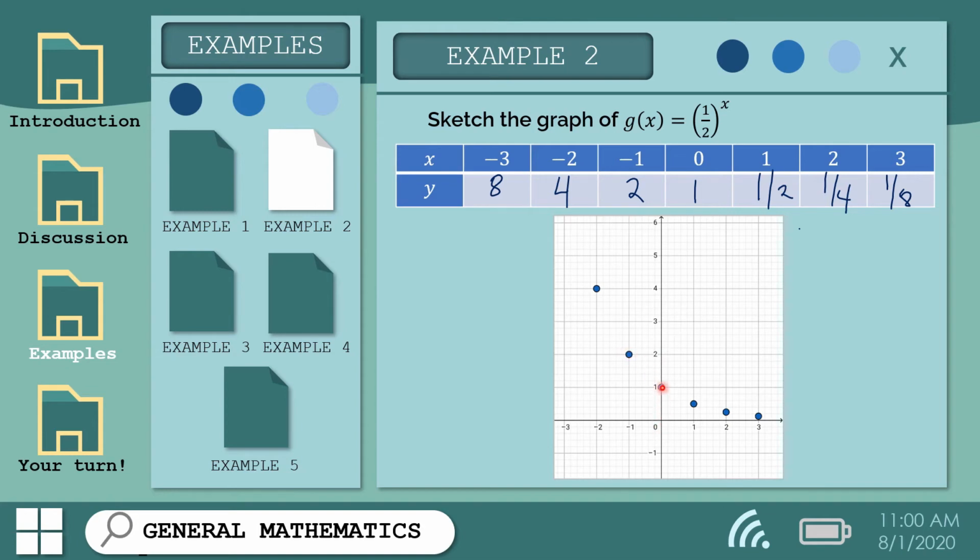Kapag 0, 1 naman po. Ayan. Kapag 1 is 1/2. Kapag 2 is 1/4. Kapag 3 is 1/8. And so on. So, pag dugtong-dugtongin lang po natin yung ating points, ganyan na yung magiging itsura ng ating graph. Ayan, hindi maayos ang ating line. Okay, let's say, ganyan na po yan. Kung mapapansin nyo, iba na yung itsura niya kumpara dun sa kanina. Yung kanina kasi, parang ganito po yung graph niya. Parang paganyan, no? So, ito naman, baliktad naman yung properties niya.